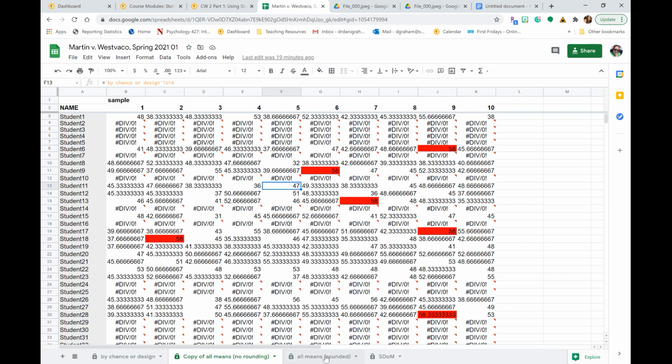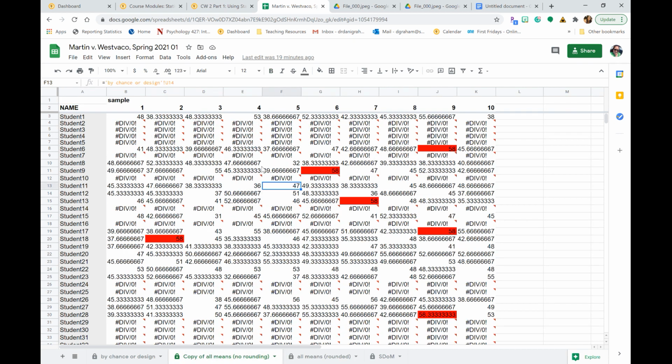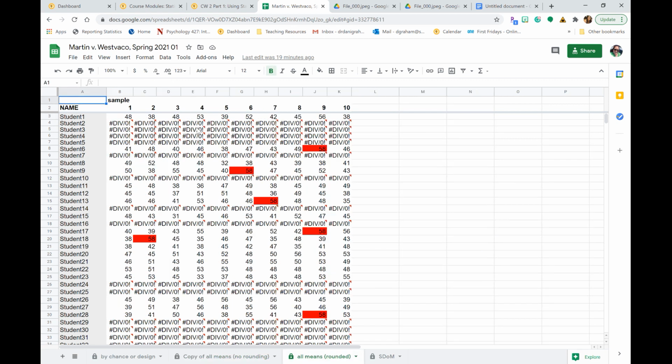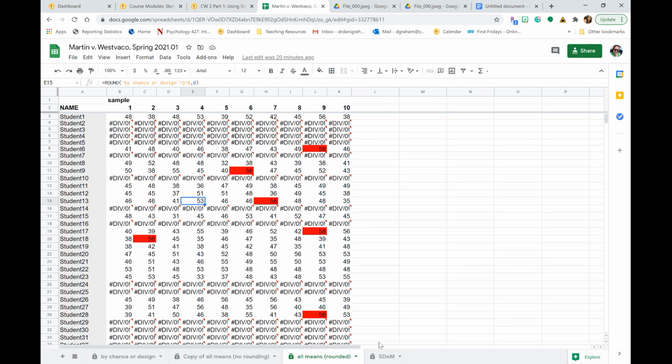And then this next page, it's doing the same thing. We're looking at those same columns, those same sample means, but just making it look a little nicer on the eyes by rounding each of these numbers to the nearest value. So like at the top here, these would be rounded 48, 38, and 48. And so it's just a lot easier to see this way. It's easier on the eyes. And then we can clearly see, oh, these ones that look weird, those are just the missing data people.